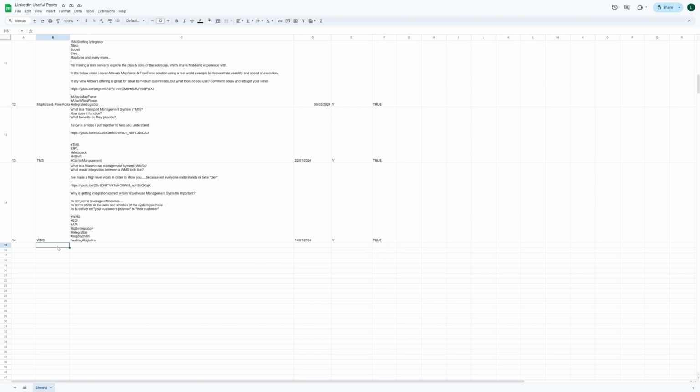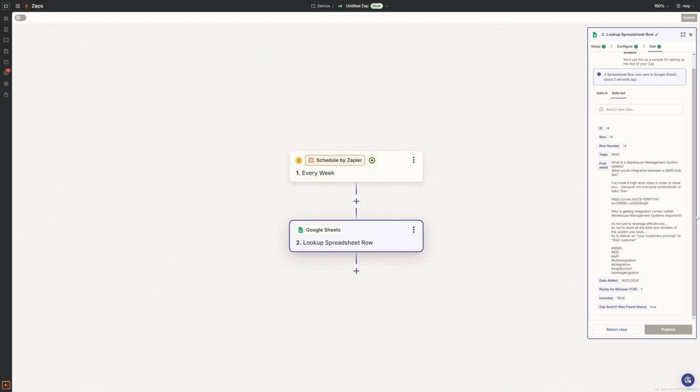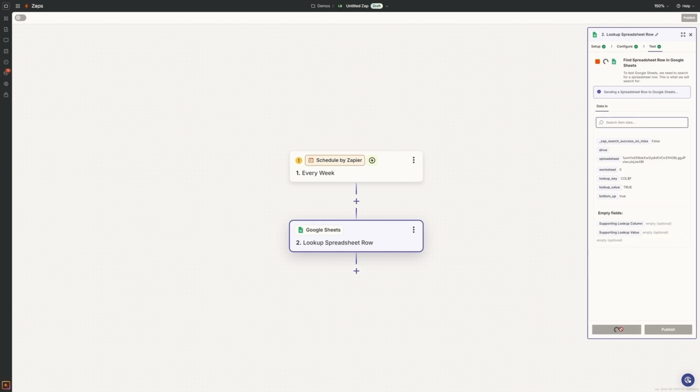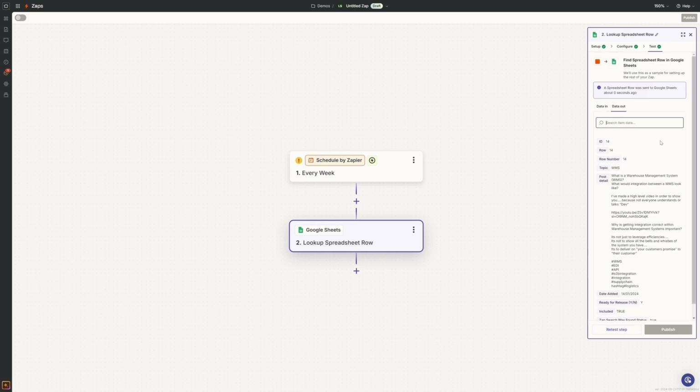Now, for the sake of testing, I'm going to put Clio in here and let's put waiting for details. And we're not going to mark this as yes. So let's see then what we get. We've got our pending row for Clio in there. Let's do a retest, and we should still get 14 here. Yep, we do. Perfect. So we know we can have a pending row in there that we're waiting for further information, because this is a working Google Sheet.